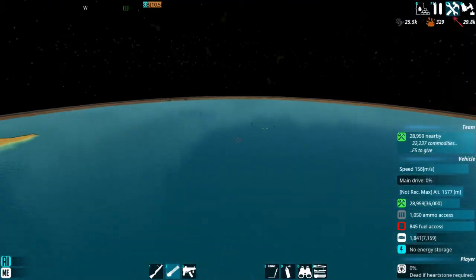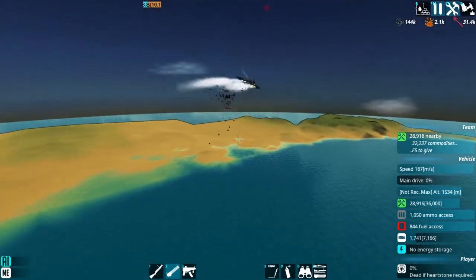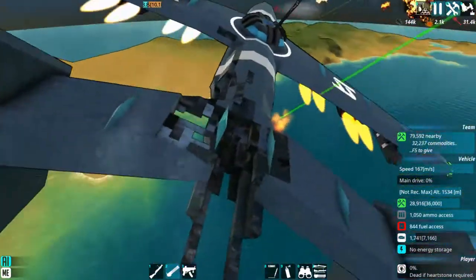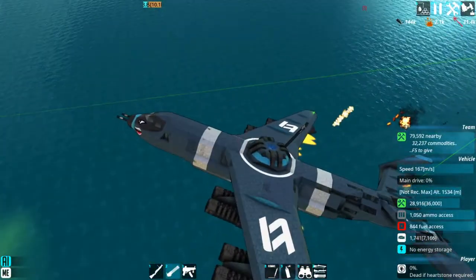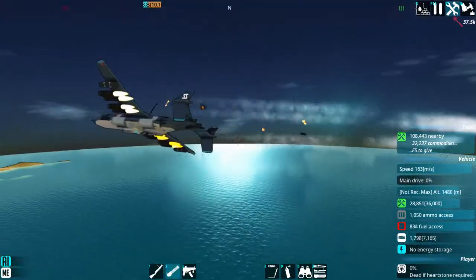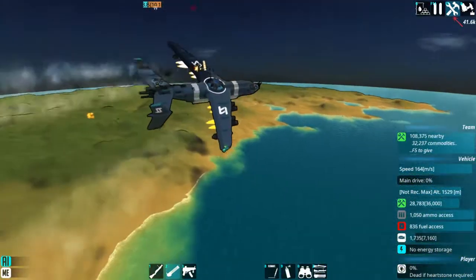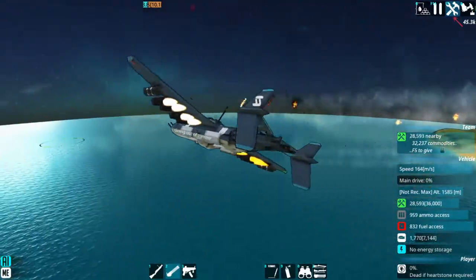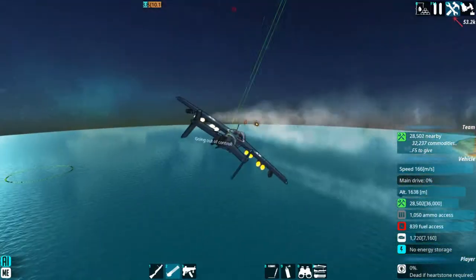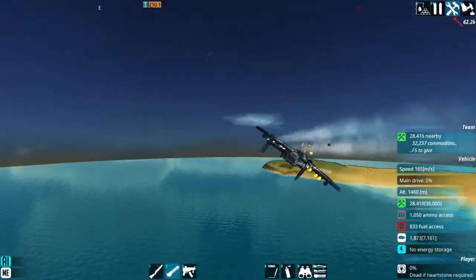Both fighters doing okay. They're not taking any hits. Ooh, yeah, we did something nasty here. Let's have a look. It looks like we blew out an APS. Very nice. Yeah. Okay. Going out of control. Fine by me. Yeah, neither plane's still taking any damage yet.